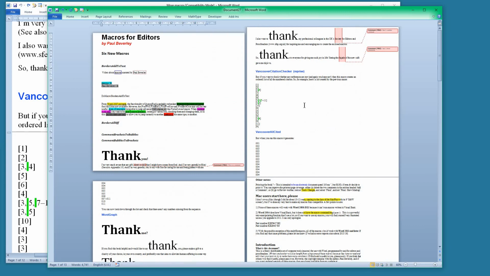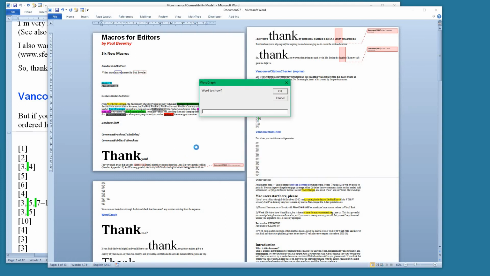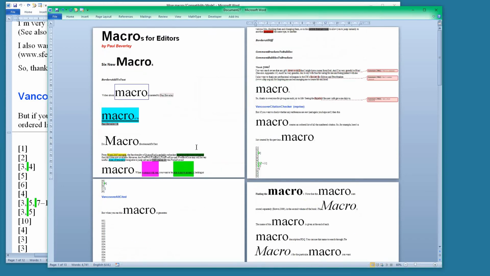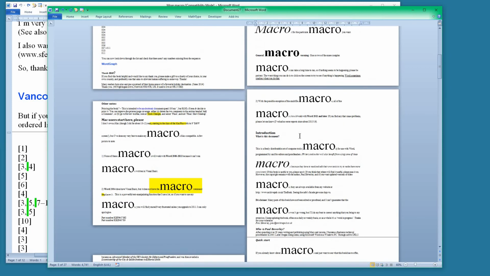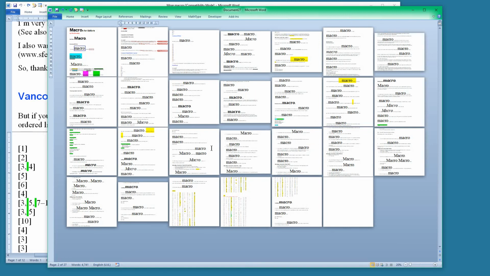There might be different reasons for doing that. It might be the name of a character in a novel, or some chemical in a technical document, or a statement in a legal document. Anyway, that's ready to use. If I run the macro again, WordGraph, run. This time I had not selected anything, so it doesn't know what I want to graph. So if I input a word or a phrase rather than just selecting it, as you can see, that word occurs a fair amount. And of course, if you zoom it further out, you can see an overall view of the document, so you can see what's going on there.